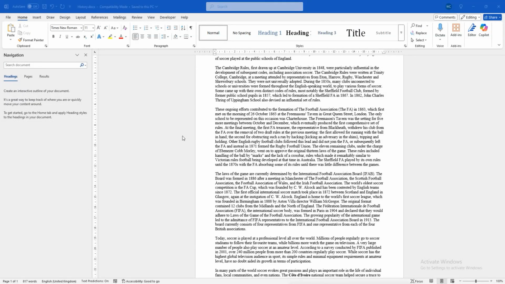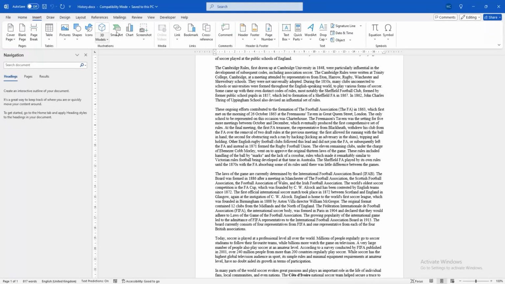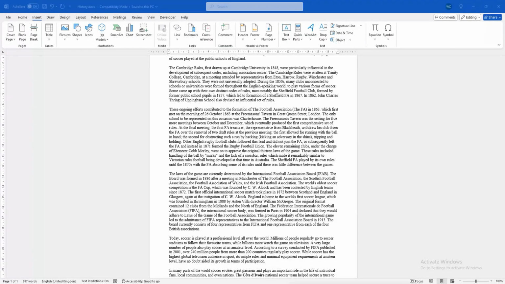I'm not sure what version of Word you have on your computer or laptop, but if you go to Insert and you could find Clip Art, click on that Clip Art, you should have a window appear here like this. It should appear right there. So it allows you to perform specific tasks on a document, and you can close it or show it once you need it. So just go to Insert and find Clip Art amongst these buttons here. If you click it, you should have the task pane appearing this side like this. That is the task pane.